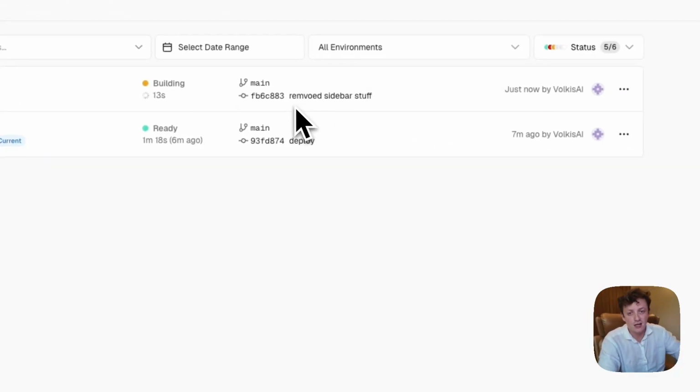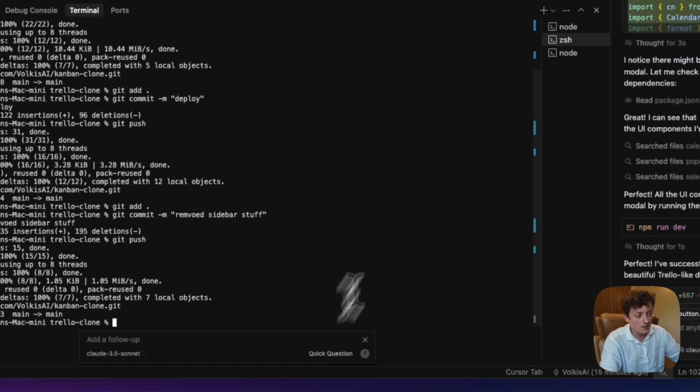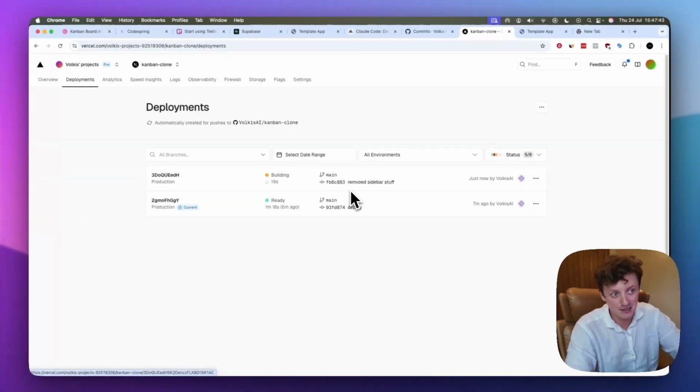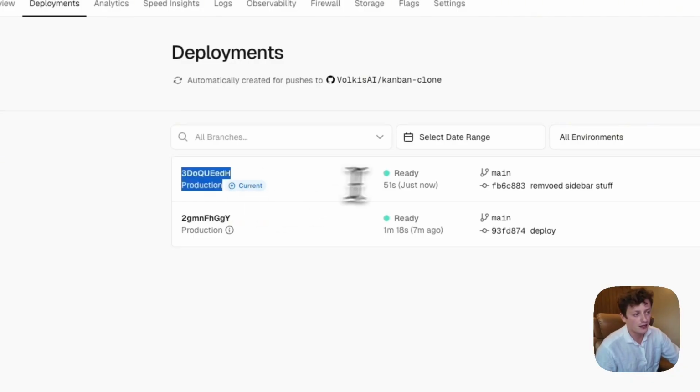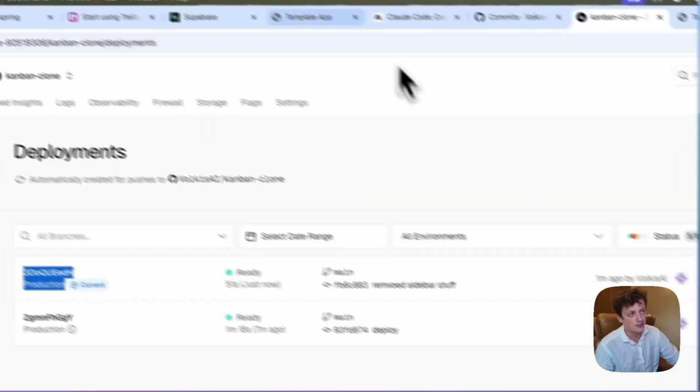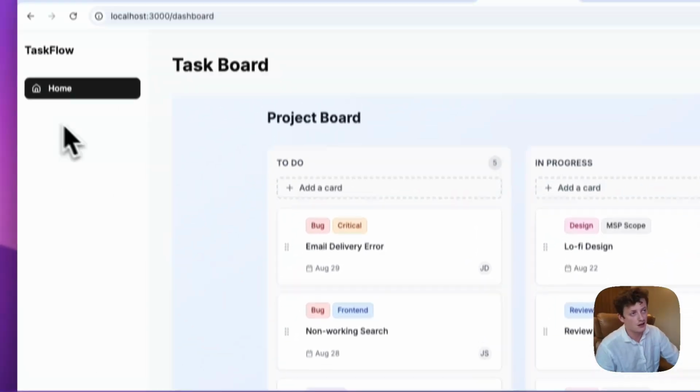So every time we build a new feature, all we need to do is push it to GitHub, and it will deploy it straight into our app, immediately live. And there we go, just like that, we are now using the most up-to-date version. So if we log into the app, we would only see this. We wouldn't see all the other stuff in the sidebar.